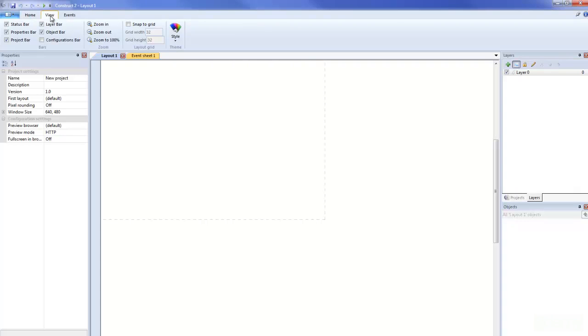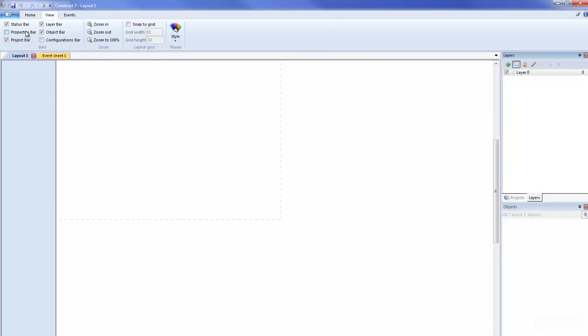All right, let's take a look at the view. So you have several different views here, and if you click them, you can see whether they appear or not. So if I, for example, click the layers bar, the layers window hides. So if I unclick, the status bar is down here. It shows you some attributes here, and then the layers, and just some useful information.